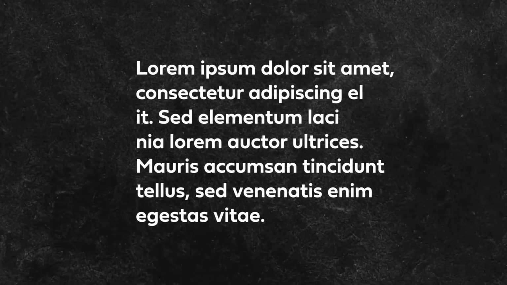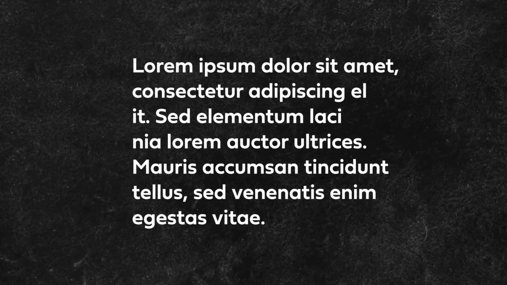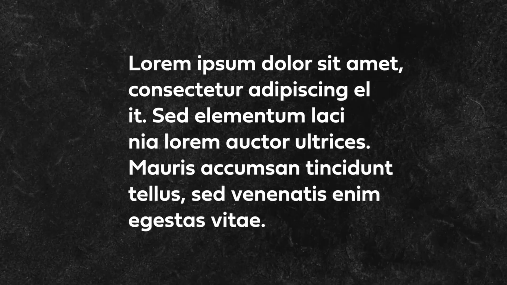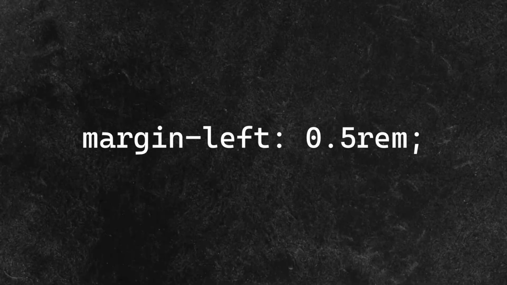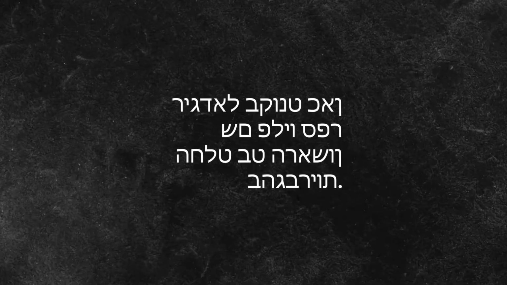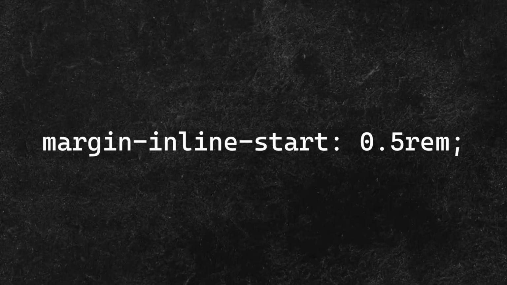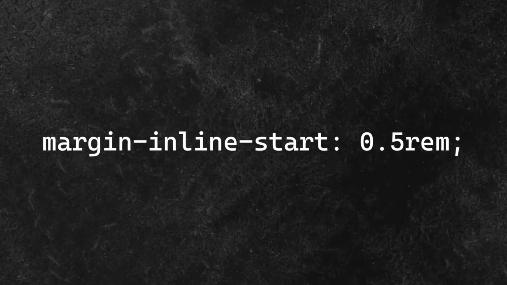This next one is extremely simple. It's just a small change to how you write your CSS to make it more general. In English, we tab from the left to mark indentations, and we might use this in CSS by margin left. In some languages, they actually tab from the right, and to address this, you can just use margin inline start, and it'll automatically decide what to tab from. Not gonna waste your time, just change this and it'll do the job for you. It's a very simple change.